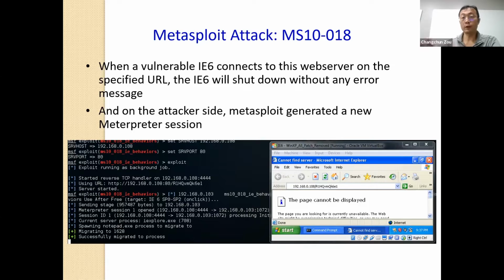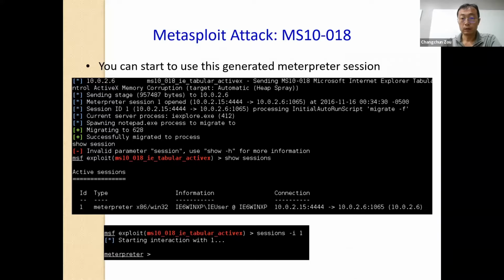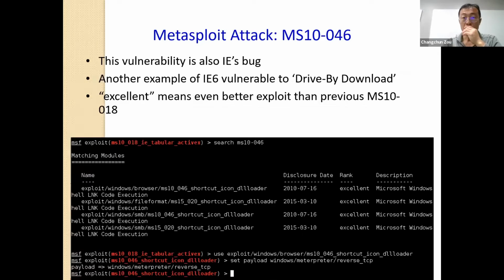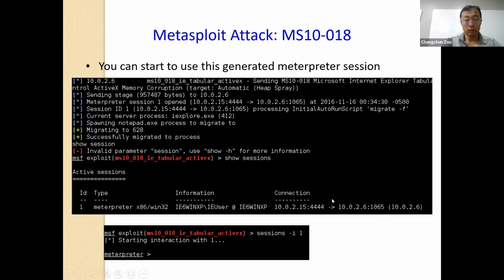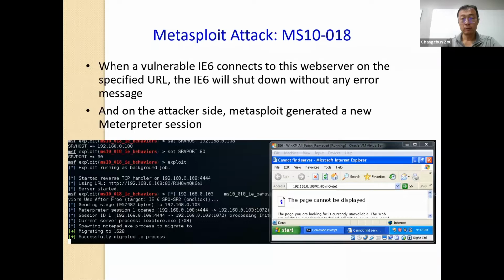Okay, last time we showed Meterpreter. Let's show this attack again, but this time I will use a remote desktop. Remember, when you run the exploit attack, the web server is running in the background. The malicious web server is always running.